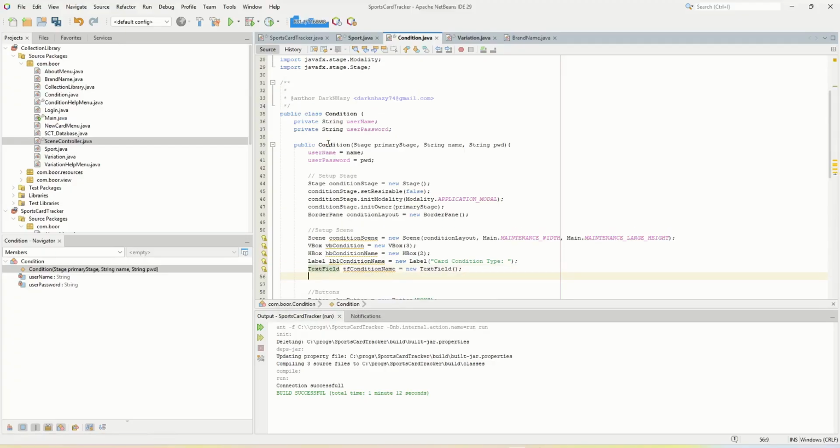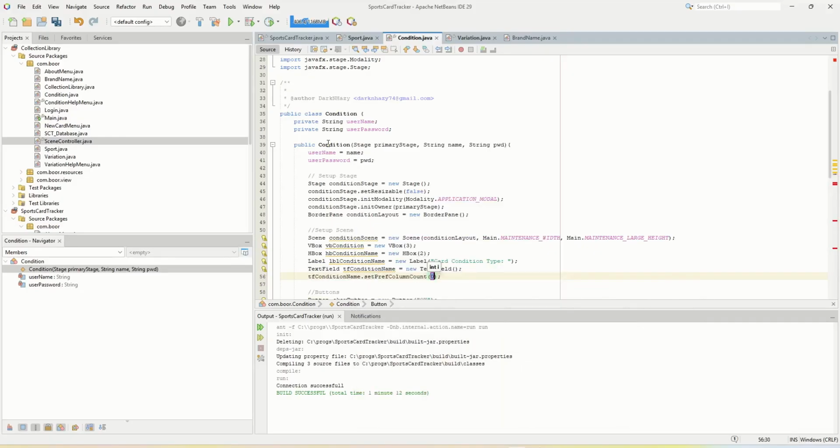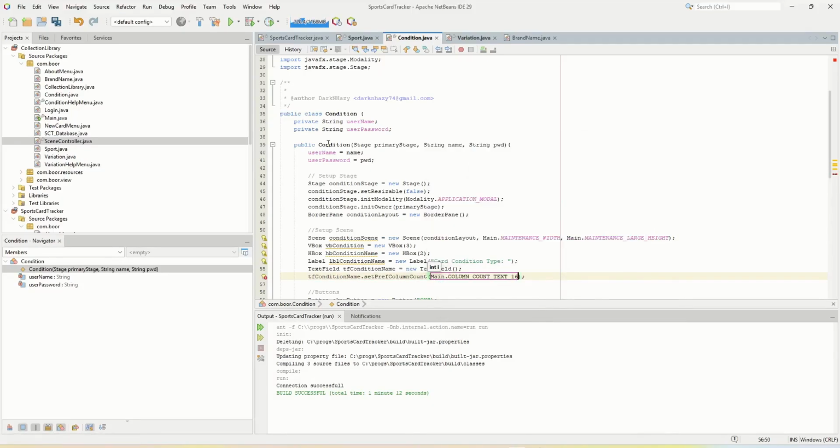Now we want this to have 16 characters. So TF condition name dot set preferred column count, and we want this to be main dot column count 16. And now we're going to set up our text formatter to limit the field to only allow 32 characters to be entered.